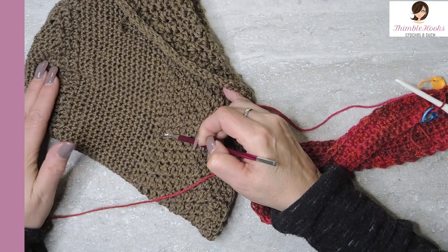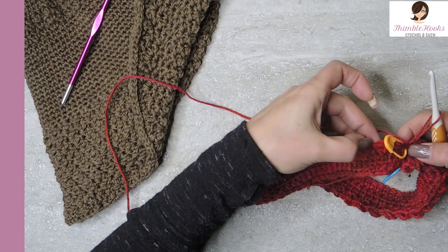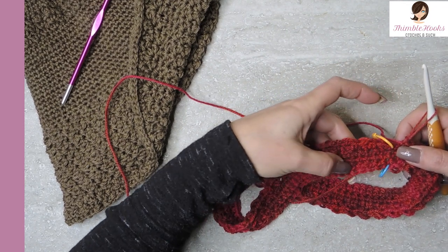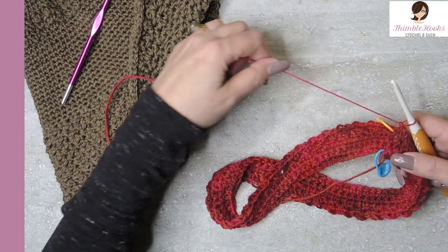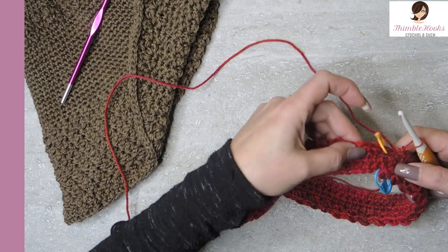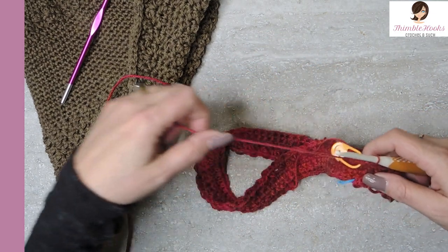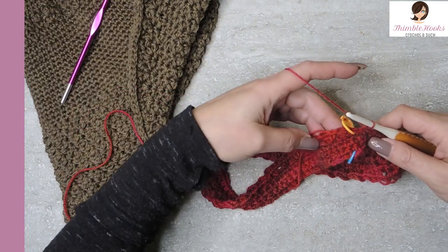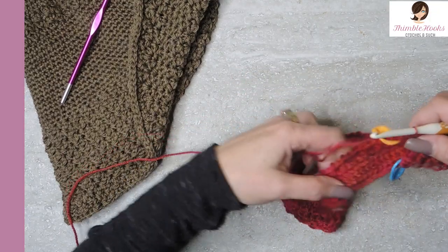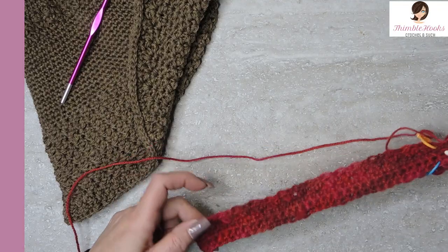One side is going to be single crochets and the other side will be Suzettes. Suzettes on top of Suzettes for the first 80, and single crochets on top of single crochets for the second 80, all the way around for a total of 10 rounds. This was round one. So we have to do nine more rounds. Suzettes on top of Suzettes, single crochets on top of single crochets. And I will meet you back here after you finish your 10 rounds of Suzette and single crochet.